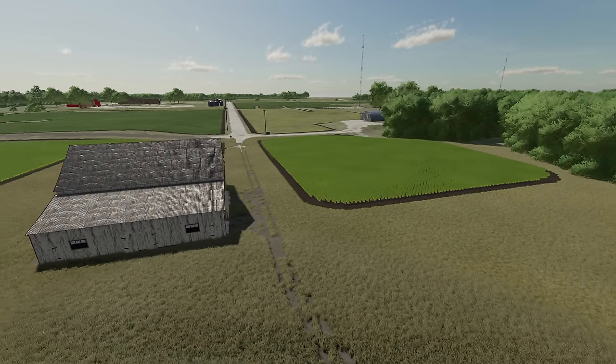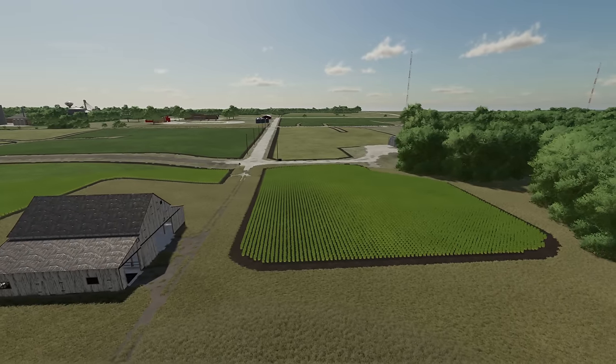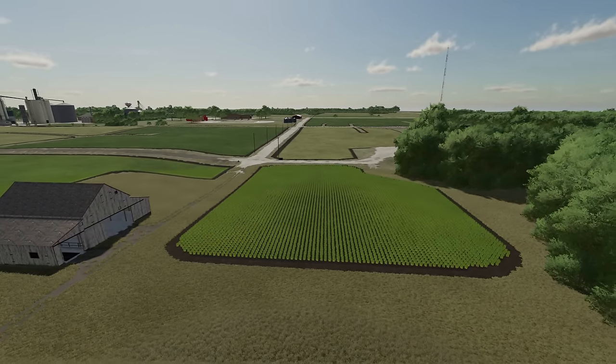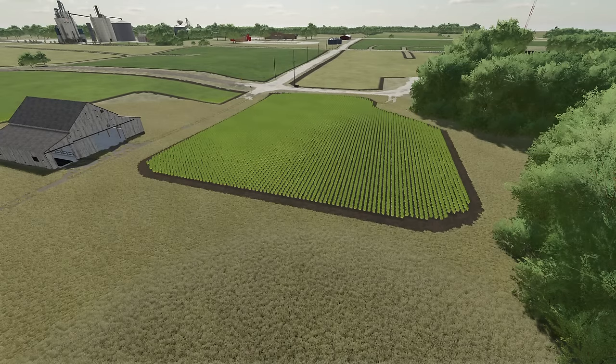Because let's be honest, out here in Taheton, we're going to be going corn and we're going beans. Let's get started and start building. Let's get a silo system down and go from there. Let's clean this field up to start with, guys. Let's go along. Let's get building.